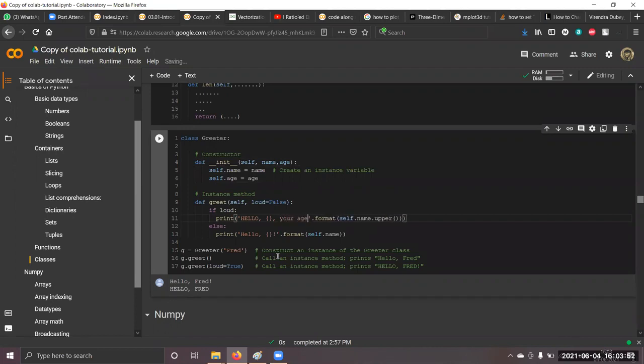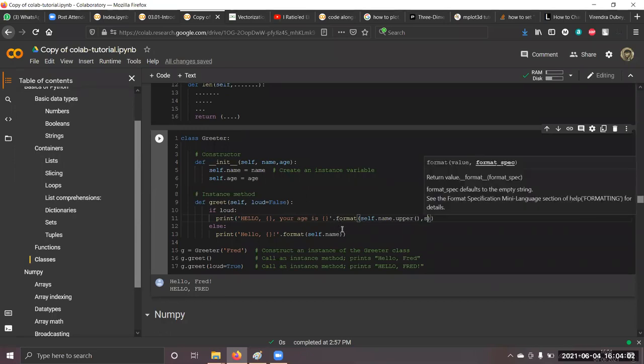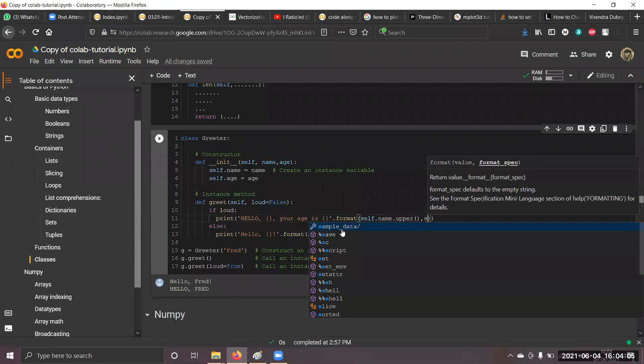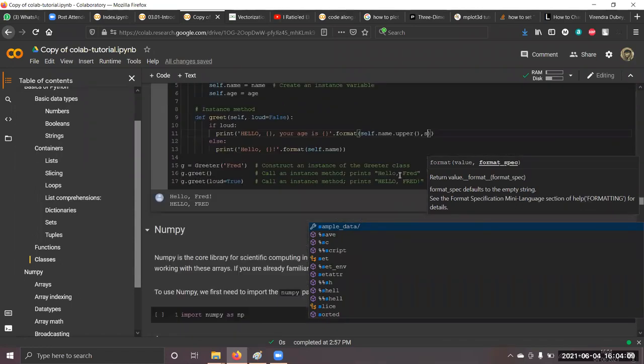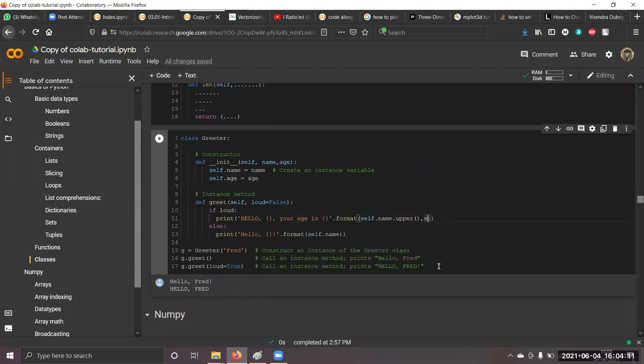Your age is, and to put this thing here, we need to insert this .format. We should have self to get to this age. Previously, we generally put age directly. Since this is inside a class, we need to put self.age. This will return the values, which is the same thing. Just copy this.